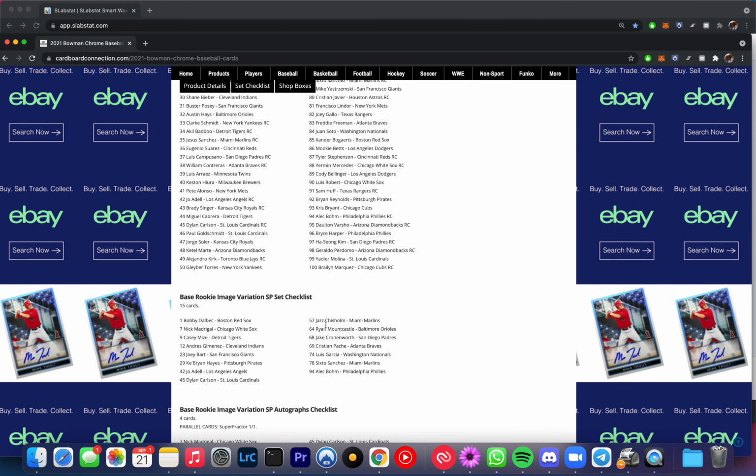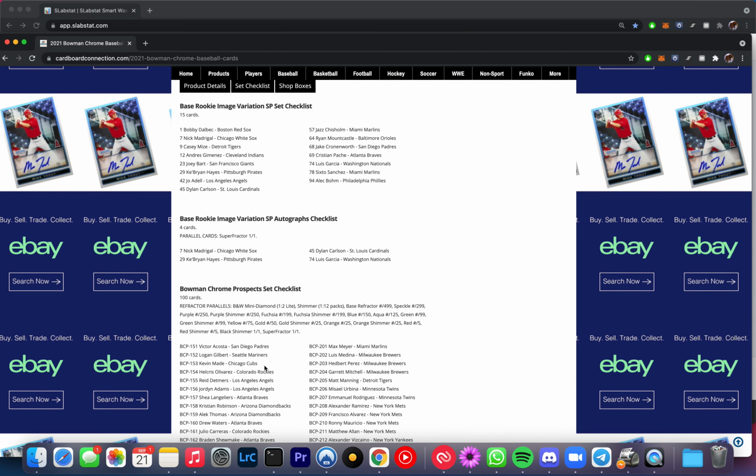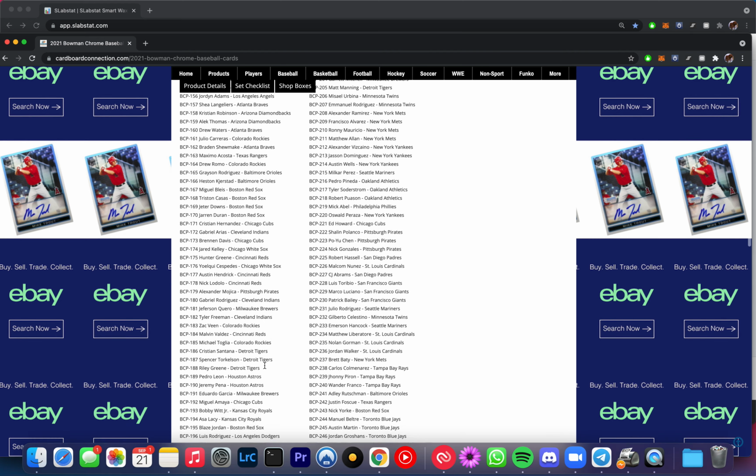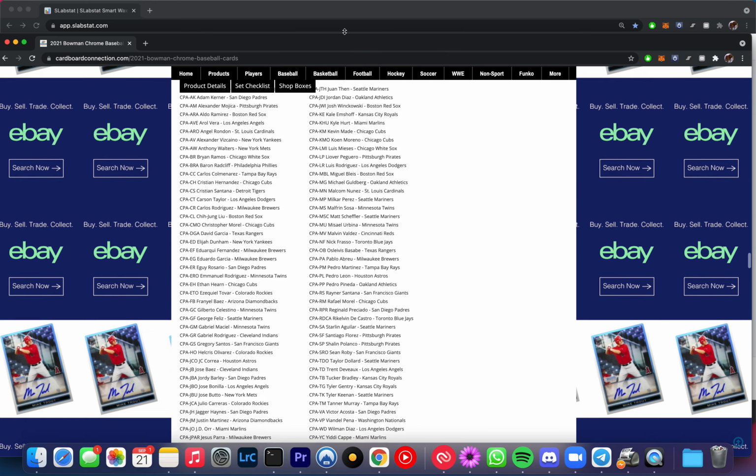So you would get all the different players from all the different checklists. Some of these are doubles, so you would only put it once, and then those are what you would sell on either SLabstat or any other marketplace.